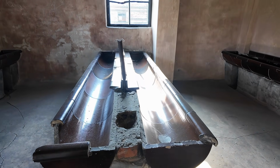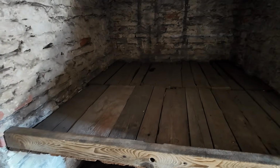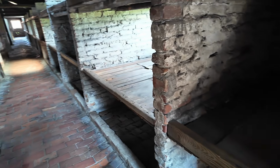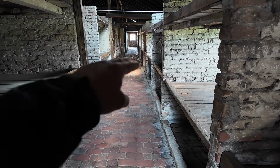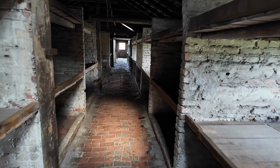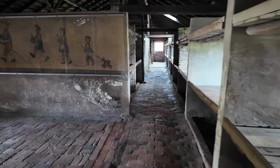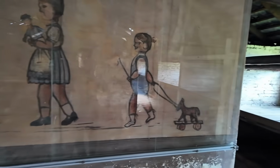And this is another barrack. It's not the other one. I went to one before. But look at this washroom. Look at this. And you can see 1, 2, 3, 4, 5 people all squeezed together. And how many beds? 1, 2, 3, 4, 5, 6, 12, 18 times 5. And this is just one row, and there's another row on the other side. So I want to show it to you really slowly. You have some pictures of people. Little girl with the dog.